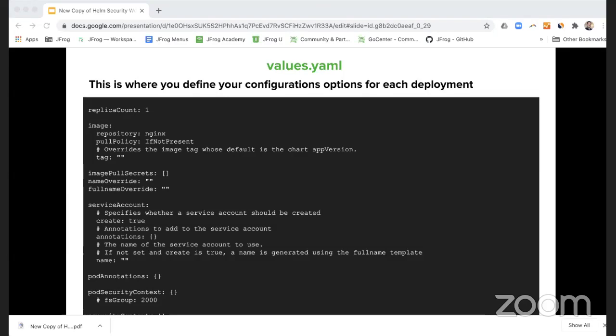The other thing is when you install a chart, the user can set their own values and override the default ones. So there are some cases where you might actually want to override what's part of the default values. It might have to do with resource quota constraints. It might have to do with maybe using a different version of a database. Values.yaml, super important.